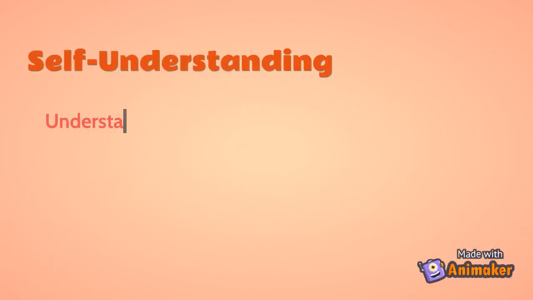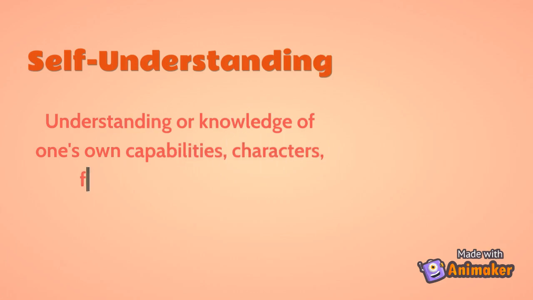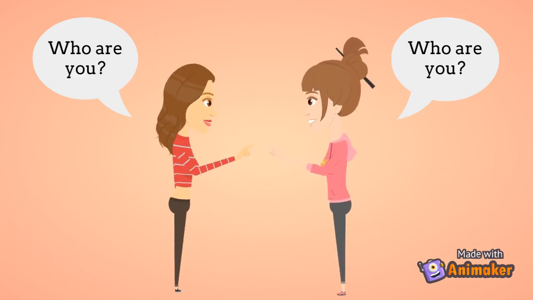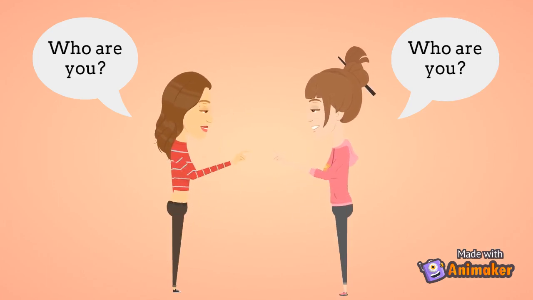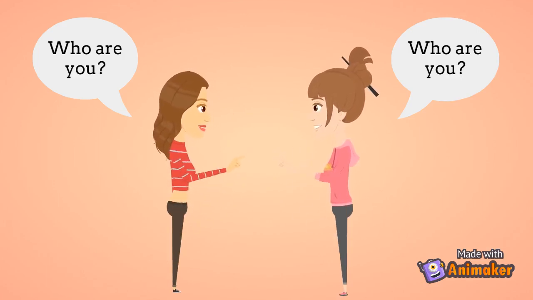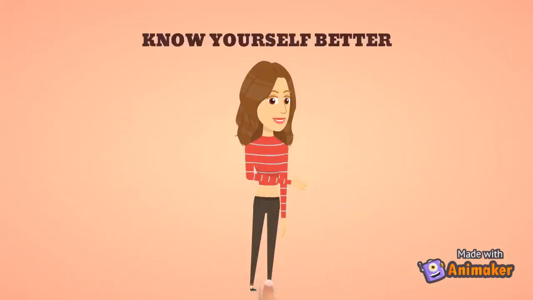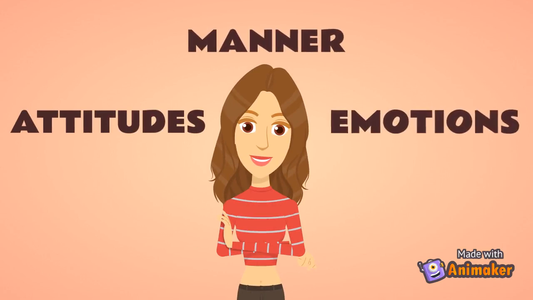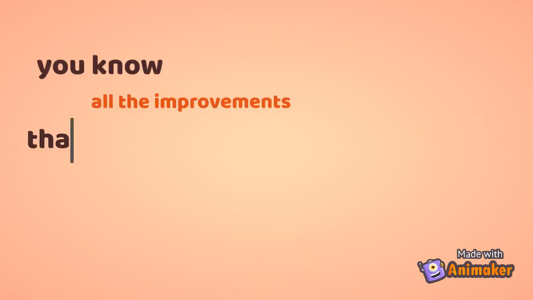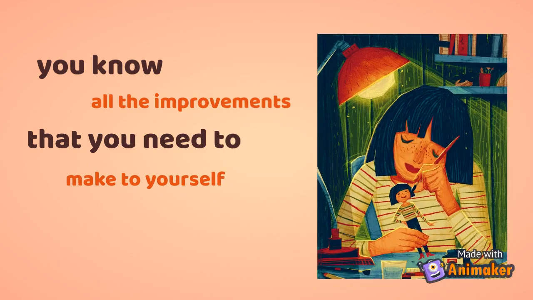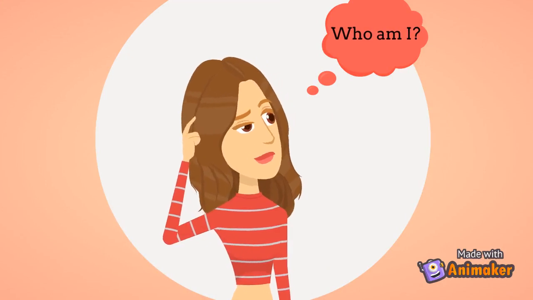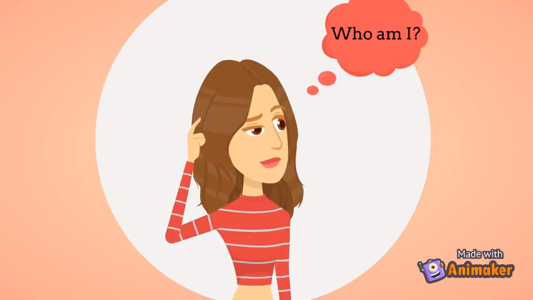Self-understanding is an understanding or knowledge of one's own capabilities, characters, feelings, or motivations. As the definition said, self-understanding is an understanding of who you are as a person. So, knowing yourself better, like your attitudes, manner, emotions, and so on. You know all the improvements that you need to make to yourself. To know yourself better, the example of self-understanding is ask yourself.